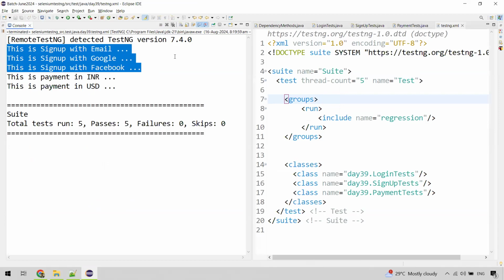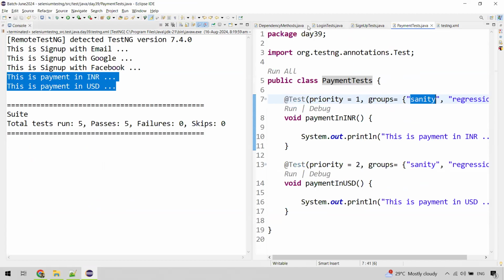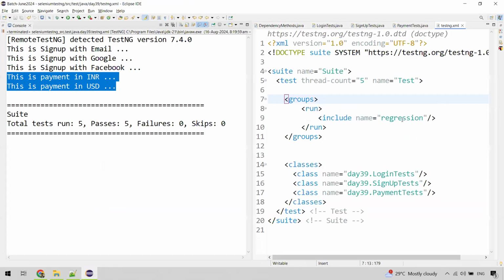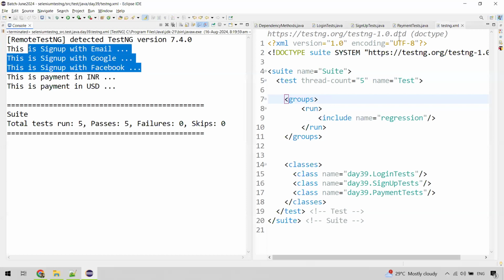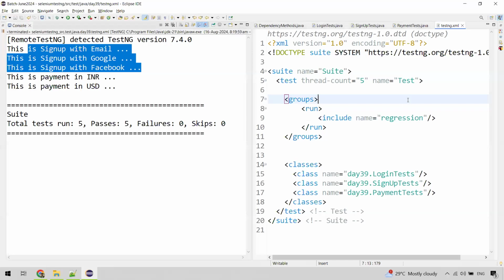Sign up with email: only sign up got executed this time. Payment will be executed anyway because it has both sanity and regression. So whatever is specified, either sanity or regression here, payment will be part of the execution because it has both tags. Sign up has only regression, and we are running only regression, so this is picked up.